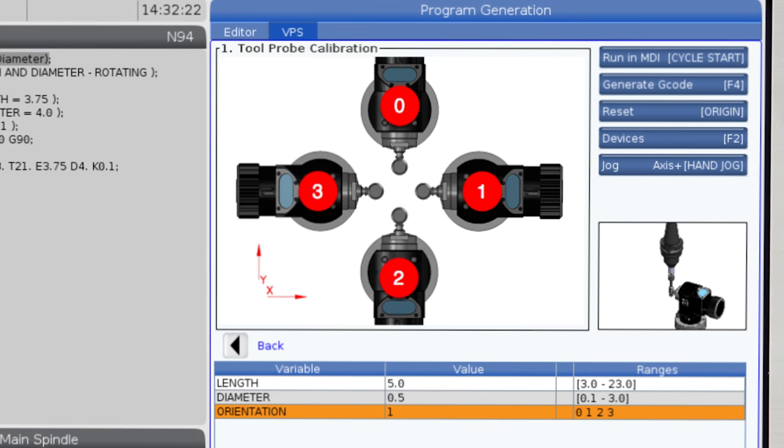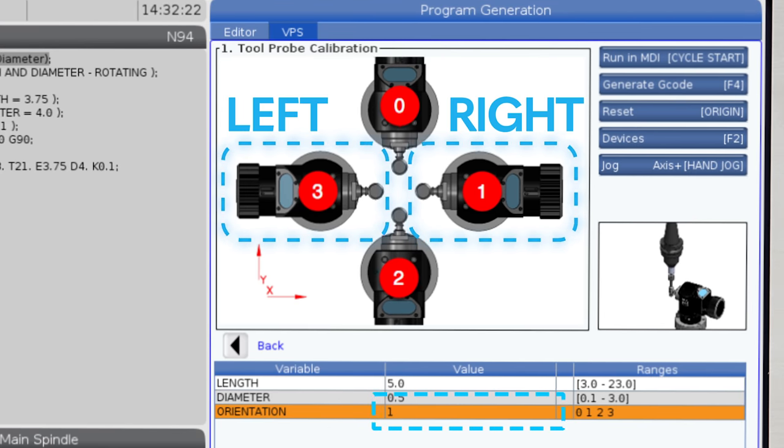And then again, if your probe is on the left side of the table, it would never probe from the left side. This is why we choose our setup direction from the setup screen during our calibration process. Because the tool never comes from this right side in this setup, we don't need a bunch of extra travel there. We don't need that extra space.